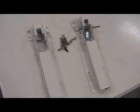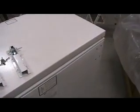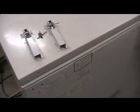I got both hinges off the back — you can see them on the top right here. Now the lid will just lift right off; there's nothing connected between the lid and the chest body. But if you bought a chest freezer that has a light inside on the lid, there's probably going to be a quick disconnect on the cable that you'll have to undo before you can get the lid off.